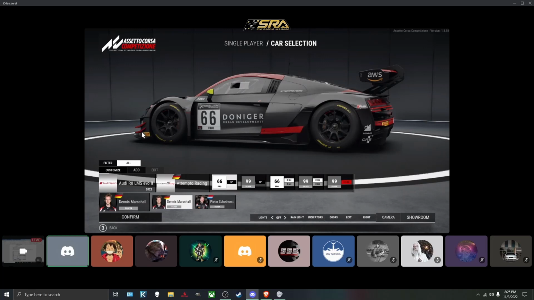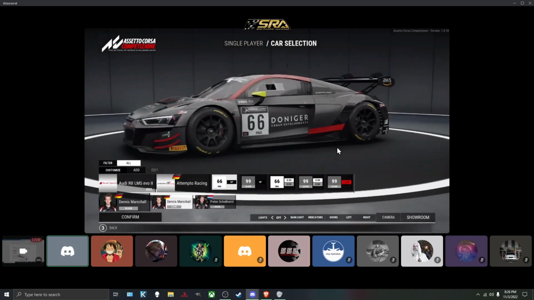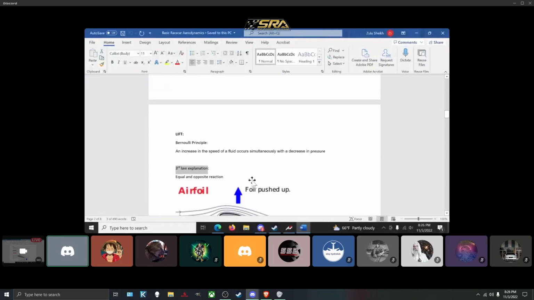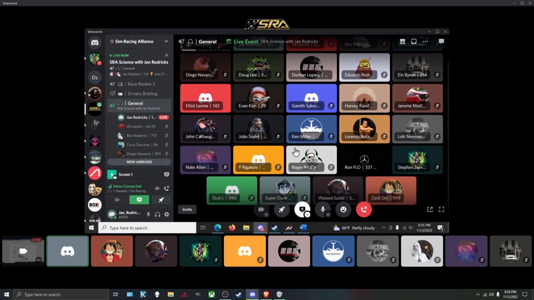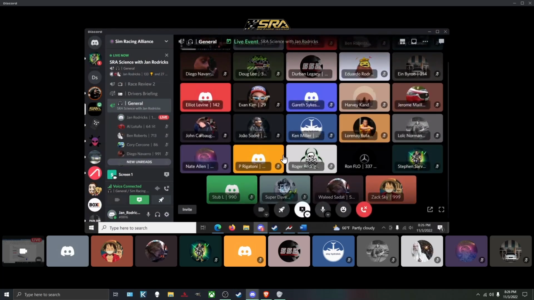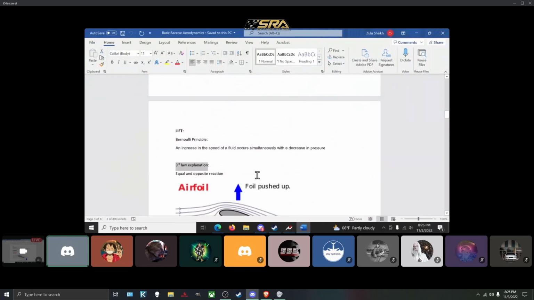The reason the car is moving forward is that I'm putting down power at the wheel, forcing it to rotate. That grip is then translated into a friction force being applied in this direction, and the reaction the car has is to move forward. Okay, does that make sense to everybody? So that's Newton's third law. I explained that quickly. Anybody have any questions on that? Okay, sounds like it does.